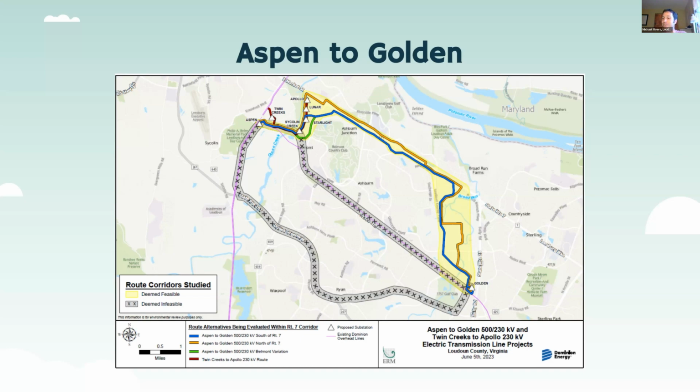There are a lot of other considerations in there. Oftentimes in applications, we'll see people want reduced setbacks, which means there's less space between a road and the building. In this project, it manifests in a couple different ways, where that decreases the amount of right of way space necessary to build a transmission line, because these 500 kilovolt lines need 150 foot widths to be placed, which is one of the main constraints on where they can go. So that was a high-level overview. We'll go to the next slide, please.